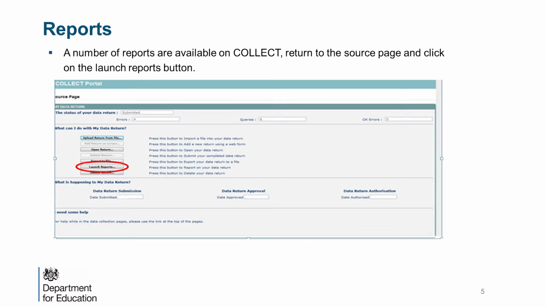In addition to the school summary, there are also a number of reports designed to assist schools in reconciling their pupil numbers throughout the live collection. All of these reports can be run by clicking on the Launch Report button in the School Census Collect portal and selecting the relevant report from the drop-down menu. The population of the reports is an overnight process, and therefore files loaded or information amended will not show in the reports until the following day.